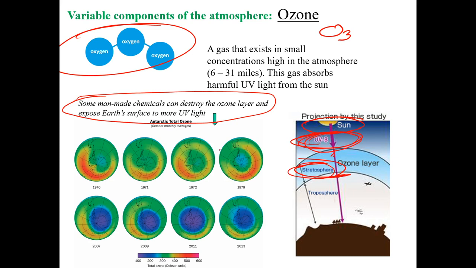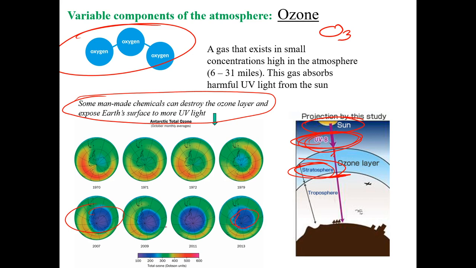So that's why, in the 1970s and beyond, people were rather concerned about there being a hole in the ozone layer, which, I think it's funny. When I was a kid in the 90s, people used to just fret and worry and stay up at night worrying about this hole in the ozone layer. And I'm still kind of like, hey, what happened to that hole? Because it is still there. There still is a hole in the ozone layer.